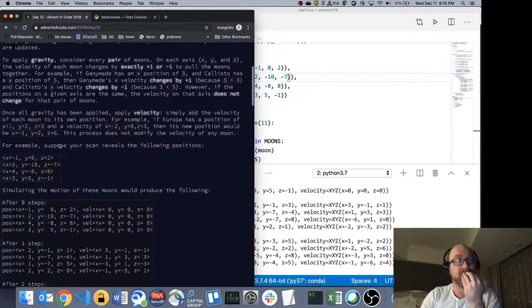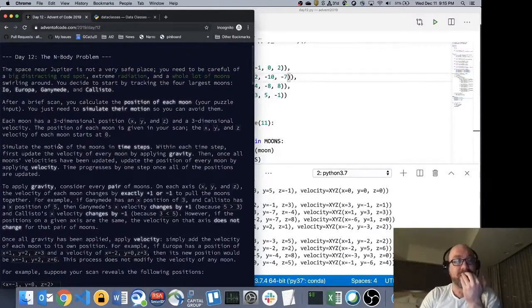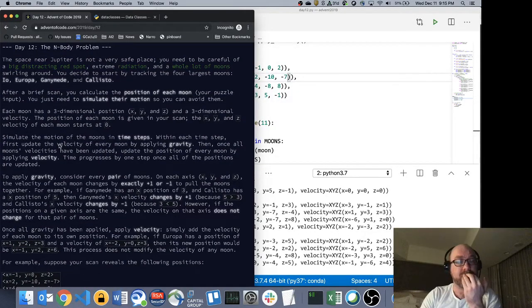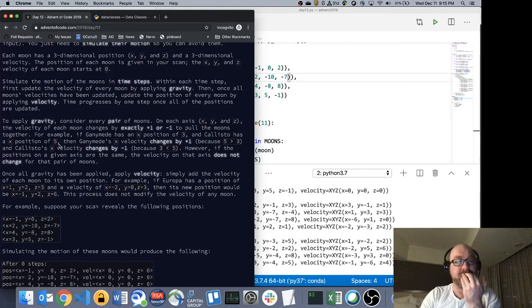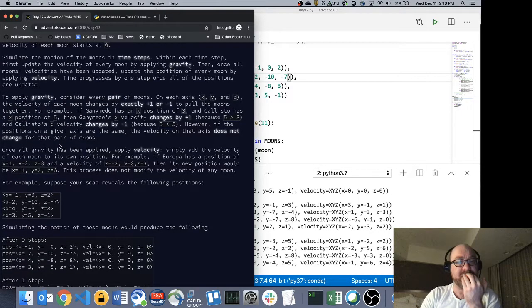So let's make sure I didn't read the instructions wrong. Consider every pair of moons. On each axis, the velocity changes. Pull the moons together. Once all gravity has been applied, apply velocity. So we add the velocity of each moon to its own position.